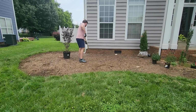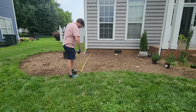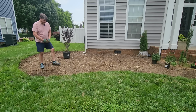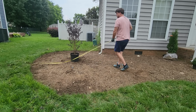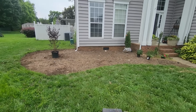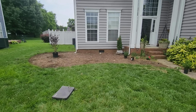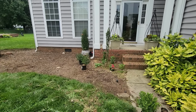I have no idea how wide this flower bed is. It's a little deceiving on camera. This flower bed is a little over 10 feet wide from the house. And then the bed is 24 feet long from this point all the way to the sidewalk. So it's a pretty sizable bed, and I'm really excited to start the planting process. So let me get this raked up real quick and we'll start planting our annual bed.